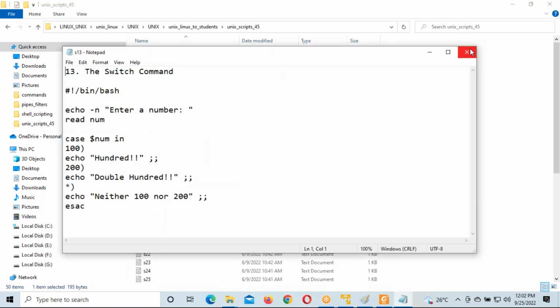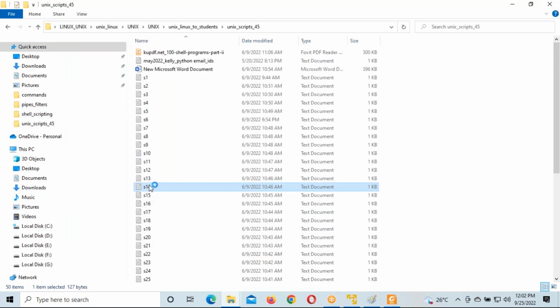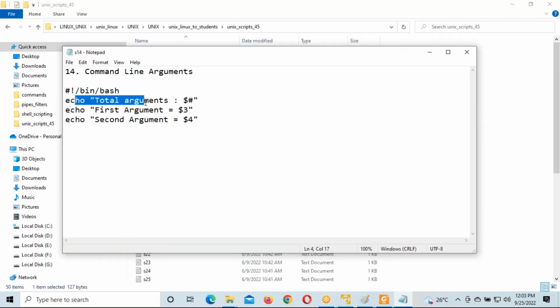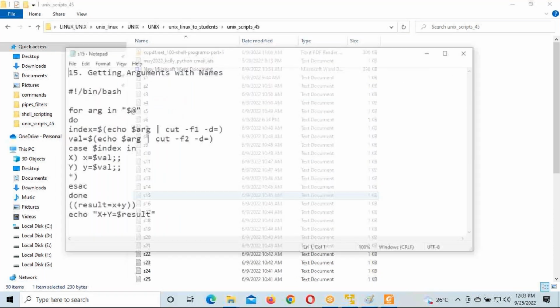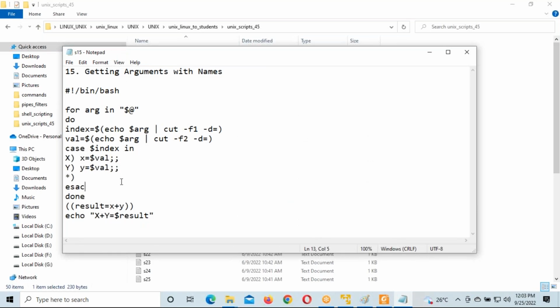Case option, case choices. So these are about positional parameters. See, this is another one. You see, arg. What is arg? The for loop variable. What is this? Dollar at the rate.